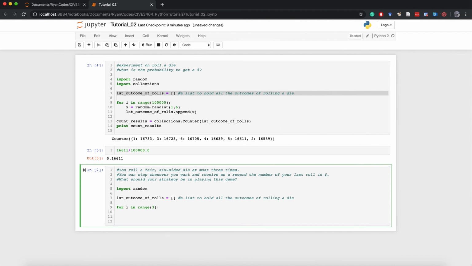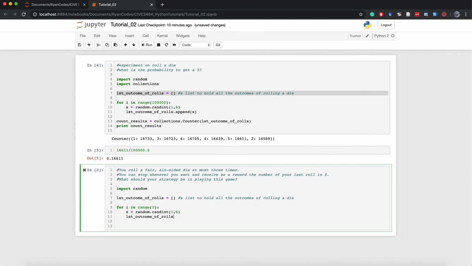Then I'm going to do a for loop of 3, basically throw it 3 times. Each time, I'm going to do a random draw from 1 to 6 again, right? And then to the list of outcomes, I'm going to append x, right? I'm appending the x.